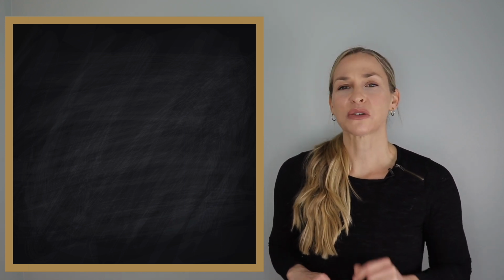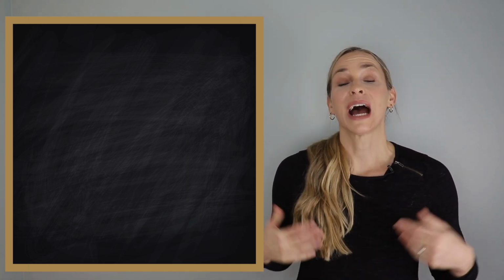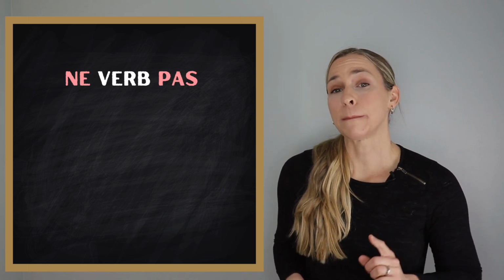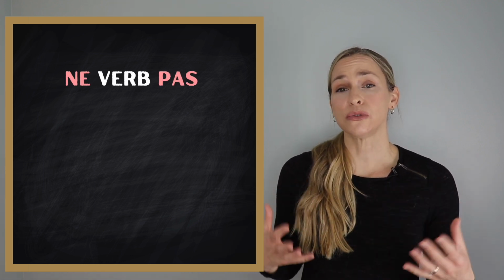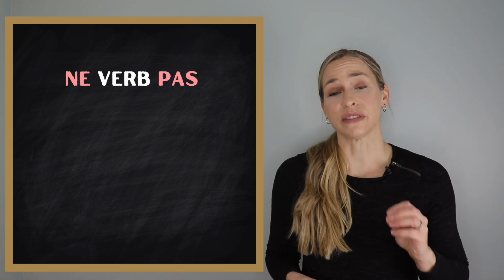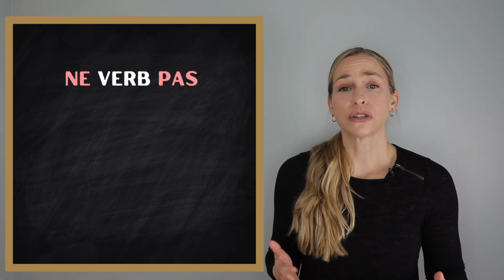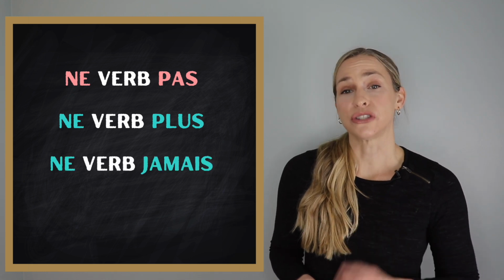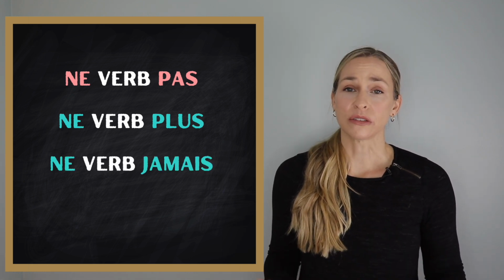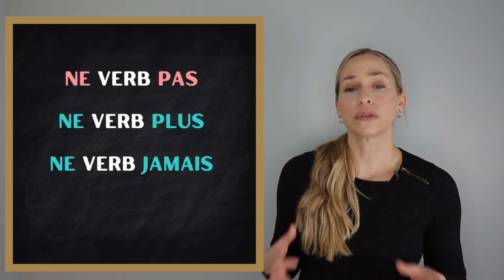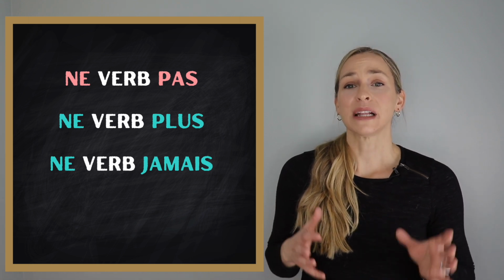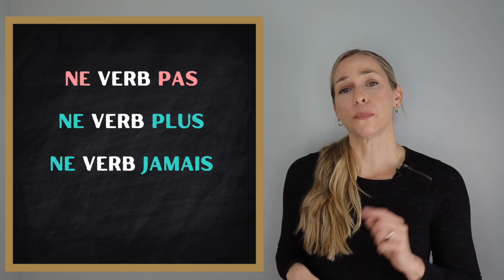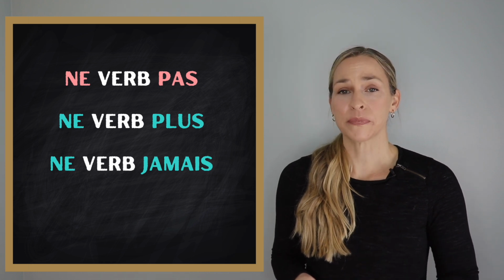Let's go over another important point here. I want to point out that ne and pas are the most frequently used words in a negative sentence in French, but you could also use other ones like ne plus, ne jamais, and there are a few other ones, okay? But ne pas is the most commonly used. Let's go over a sentence example with ne plus and ne jamais.